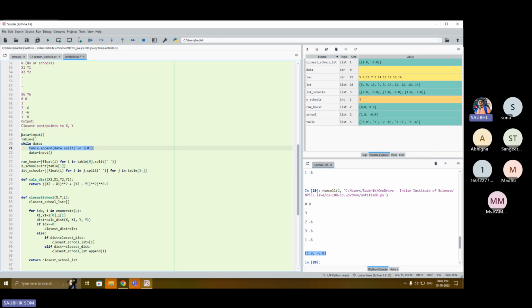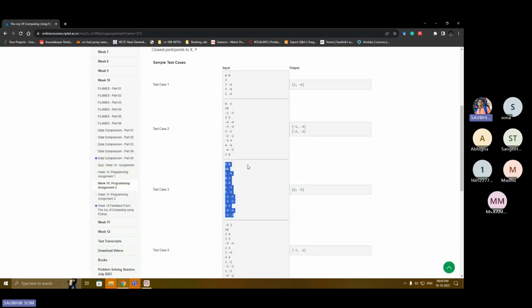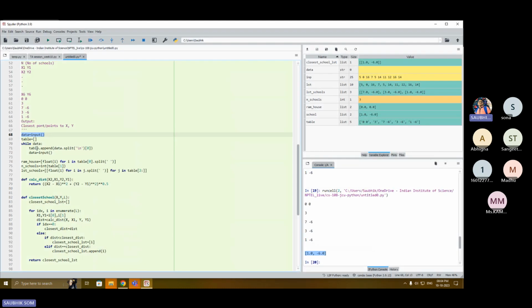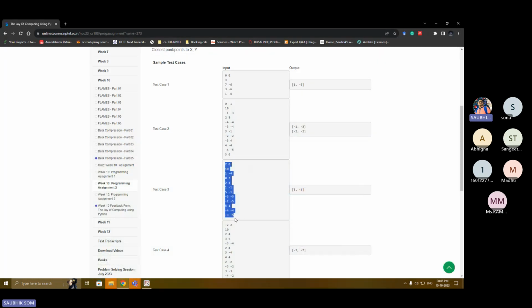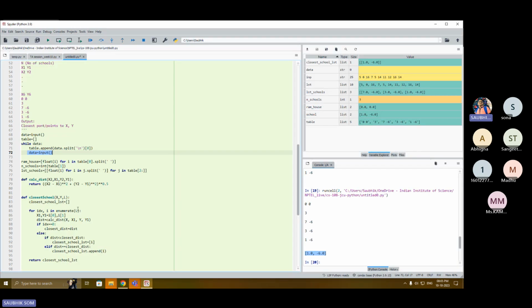Then first data equal input will give you 20 here. Then after each line, it will give you the next line. This thing will execute, and then the next line data equal to input, till the end. After 3 minus 5, it will be empty, so data will not be equal to true. So you will get the table as your input.